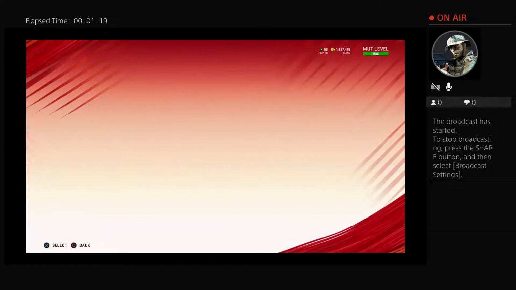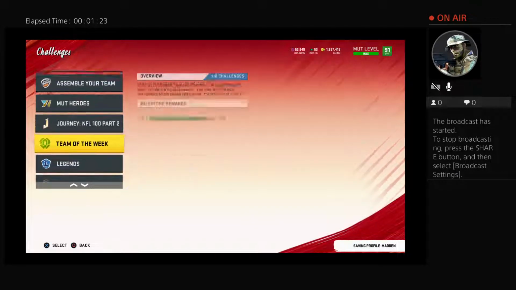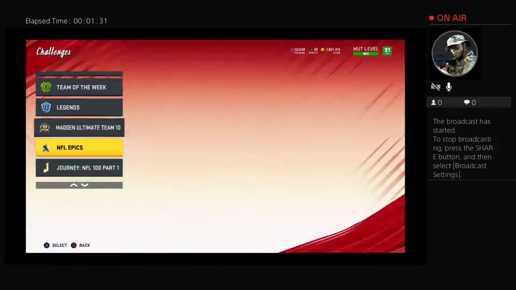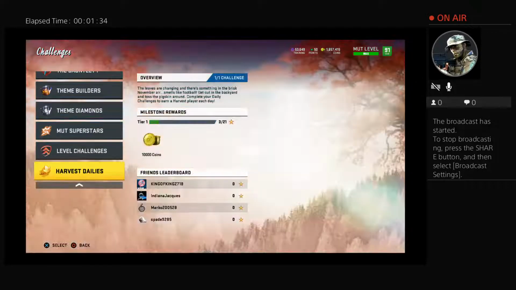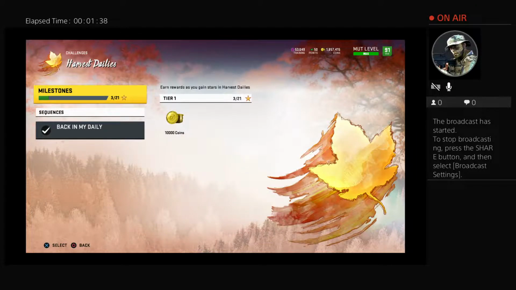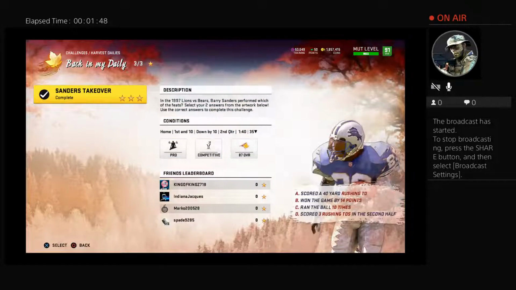Also, solo challenges. There are 3 sets of solo challenges. Now I have a lot of people asking me and asking everyone, who's the reward? Because all they hinted at is you get a player if you do the daily solo challenges. Here's Harvest Dailies. They only come out every day. And if you go here and you read them, it says, earn rewards and gain stars in Harvest Dailies. You can only earn 3 at a time.